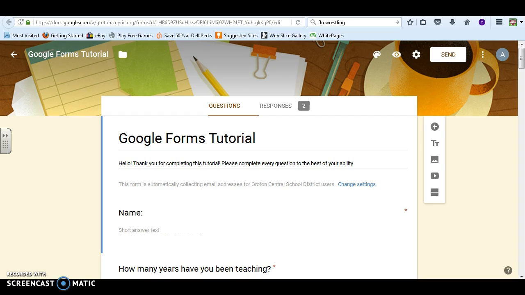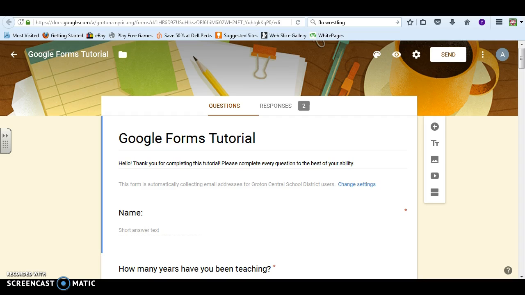So if you decide to use Google Forms on a regular basis as a way to improve student learning through digital assessments, Google really has created some great features to make our lives as teachers easier and the students' lives easier, because it helps us organize our data and get the feedback out to the student faster.